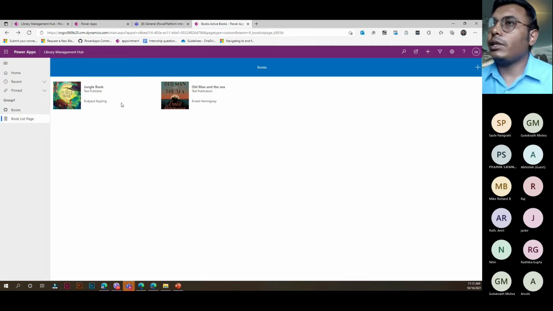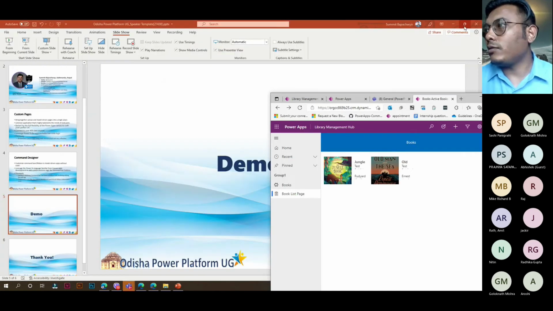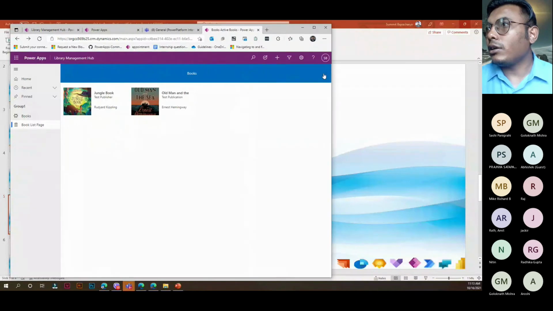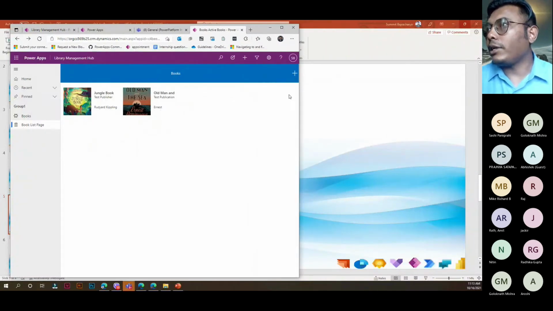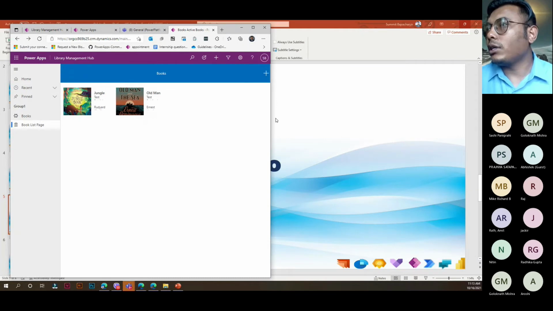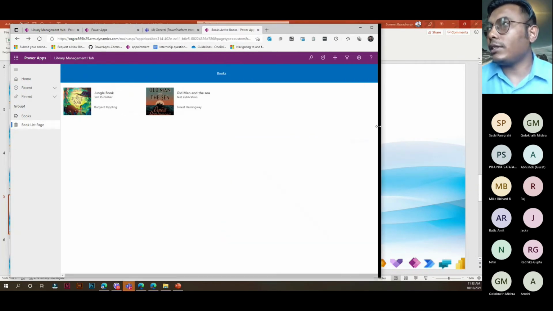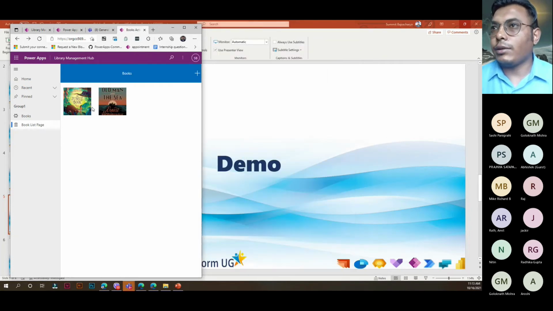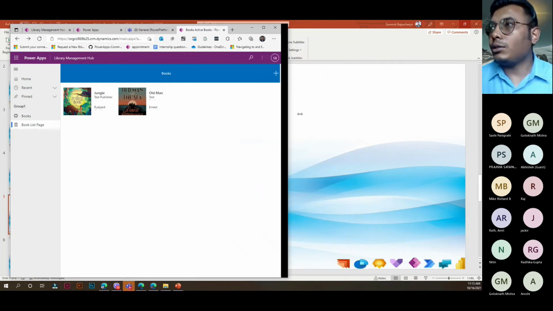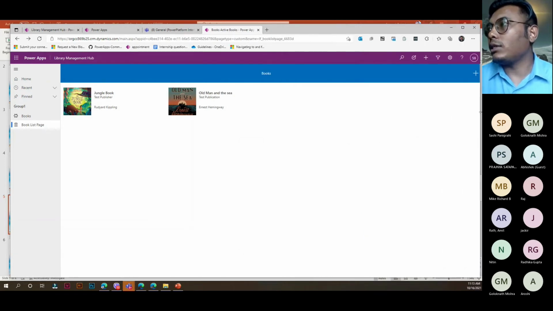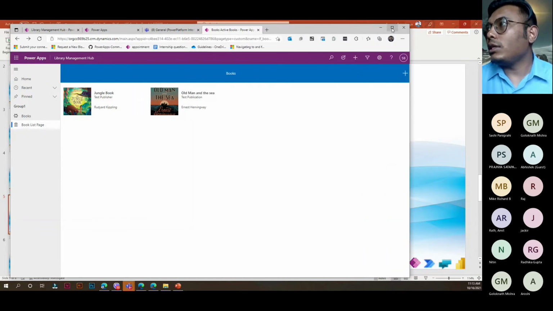So this is how we can implement the custom pages in the model driven app, and it gives you the seamless view as well as this is responsive as well. So when we stretch it, you can see this plus icon kind of adapting to the container of this browser. So it's responsive, though I have not put the full responsiveness yet, so it might be acting weirdly over here. But since we have put the responsiveness in the container as well as this icon, it's adapting to the screen size. So this is how you can do it.